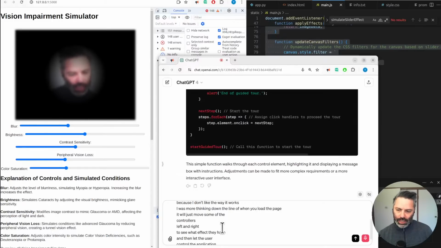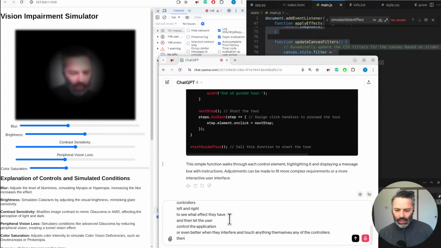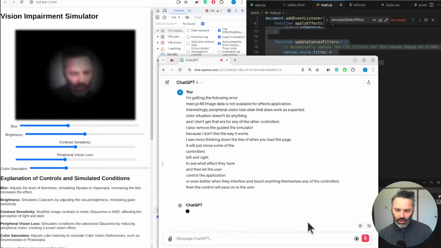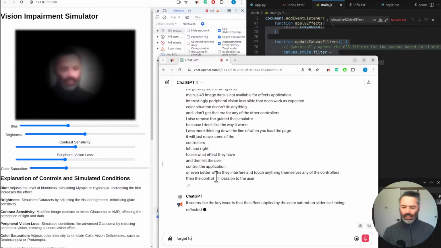Or even better, when they interfere and touch any of the controllers themselves, then the control will pass on to the user. Yep. Forgot to add the code.